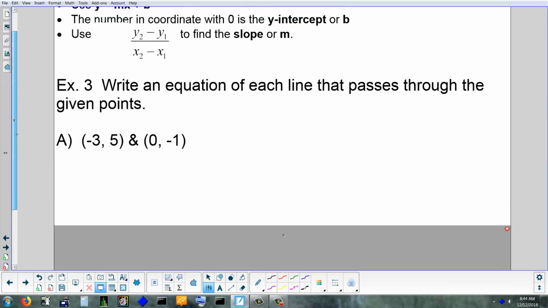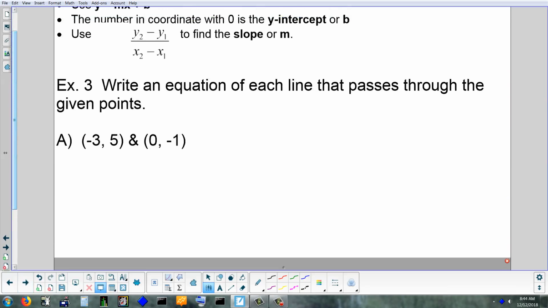I'll leave that there so you guys can still see it. All right, so this one. And remember, guys, I don't know if you want to write this. You may just know x1, y1, x2, y2. You don't have to write that if you don't want to. If you know how to label them, that's fine. If you're still not sure from what we did last week, you may want to write that down. That's how you label.